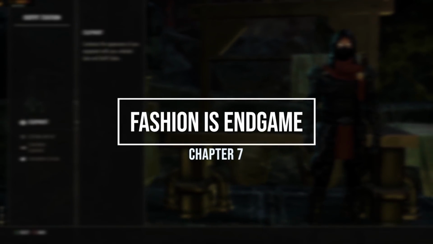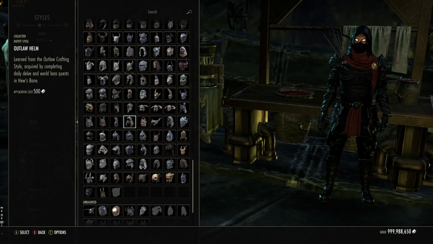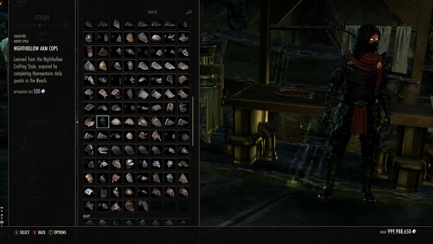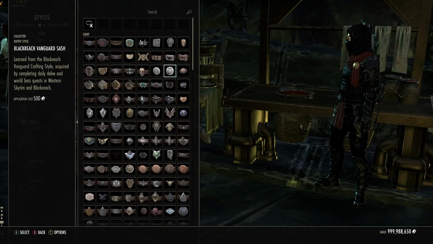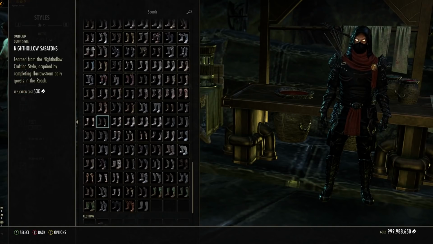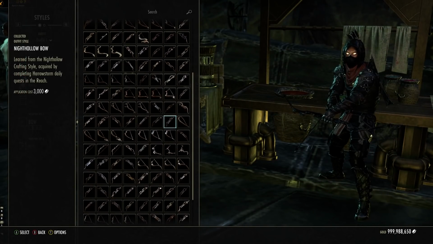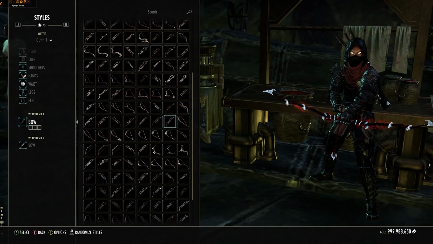So, we are using the same as we did in the last video, but for those of you that didn't see it, we are of course using the Outlaw Heavy Helmet. We are using the Firewatch Curious, Night Hollow Arm Cops, so medium, Night Hollow Gauntlets, heavy there, Blackreach Vanguard Light Belt, Thieves Guild Heavy Pants, yes, they look like combats, those are the ones that I use on my main character as well, so now you know, Night Hollow Heavy Feet, and of course the bows, Night Hollow on the front bar because it looks wicked, and then of course to keep it more Warden-y, we're using the Frostcaster bow. Use what you like, but that's what we're using.